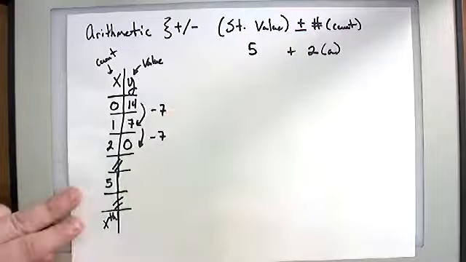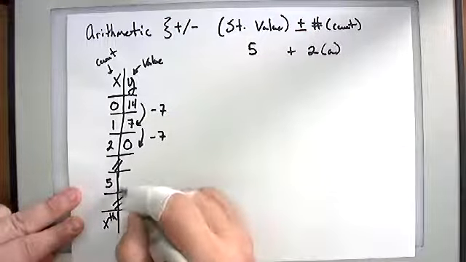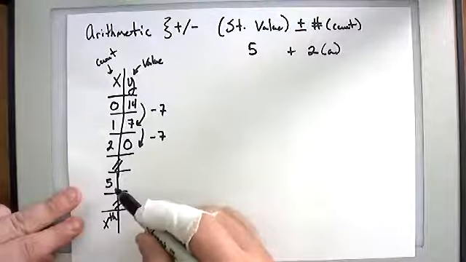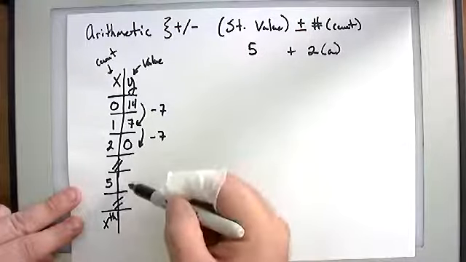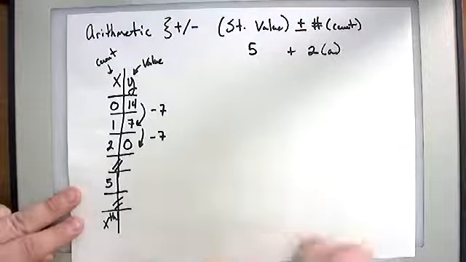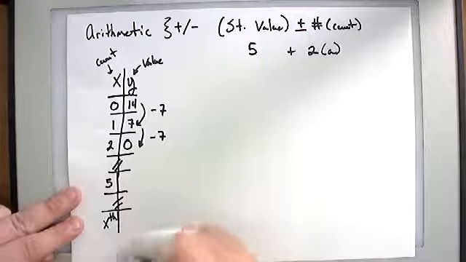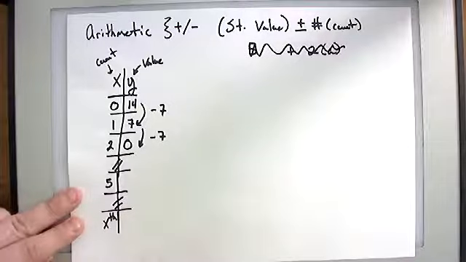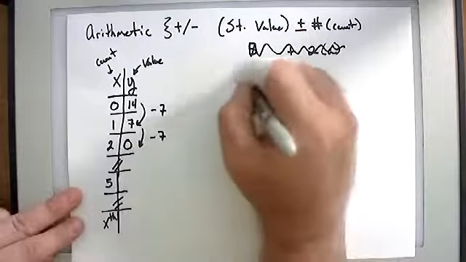Okay? Now I'm actually going to skip the 5th step for now. I'm going to do the formula first, and then once I have my formula, I can just plug 5 in, and I'll have my number, and I don't have to sit there and do 2 and 3. It's up to you how you do it, though. It doesn't really matter. So we want to come up with a new formula for this chart. So using this generic outline we had up here, what was the starting value on this chart? The value, not the count. The starting value was 14.